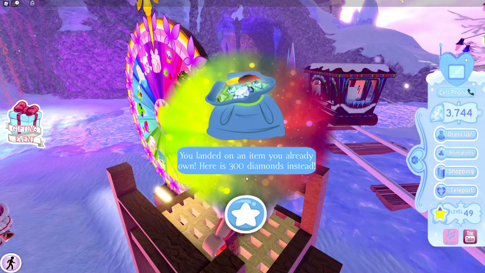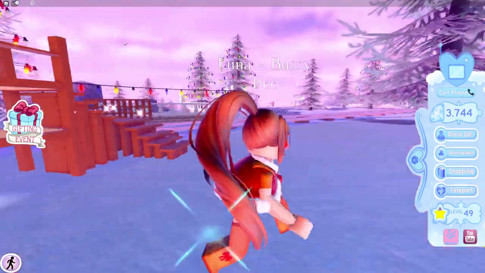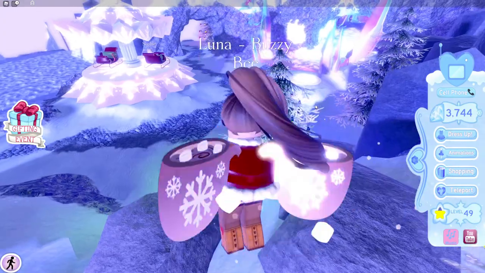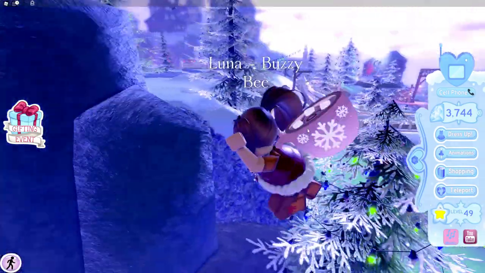You landed on an item you already own. What? Oh, I got diamonds from the gift thing. That was unexpected. You guys. How do you land on an item that you already own? I don't know how that's possible. But I mean, nothing's impossible, right?